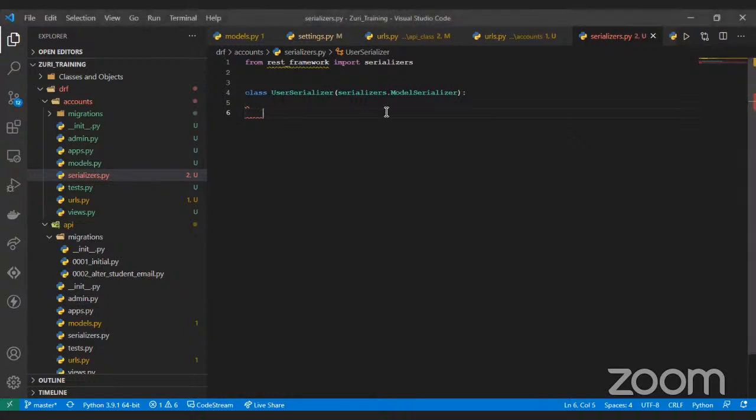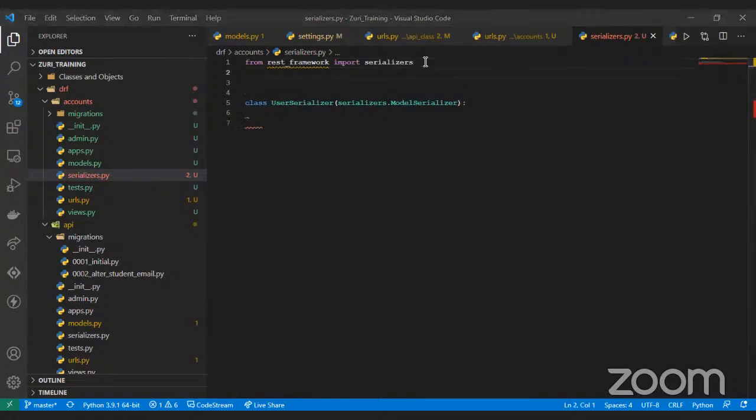right? So in the inbuilt model, we have some fields already. So we also have to import the model, which is from django.contrib.auth.models. Yep.